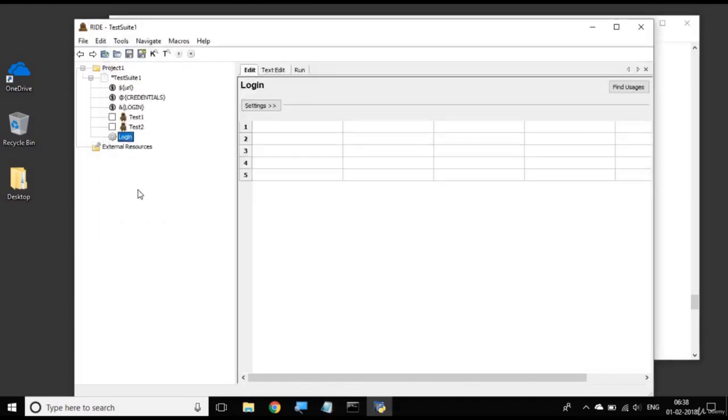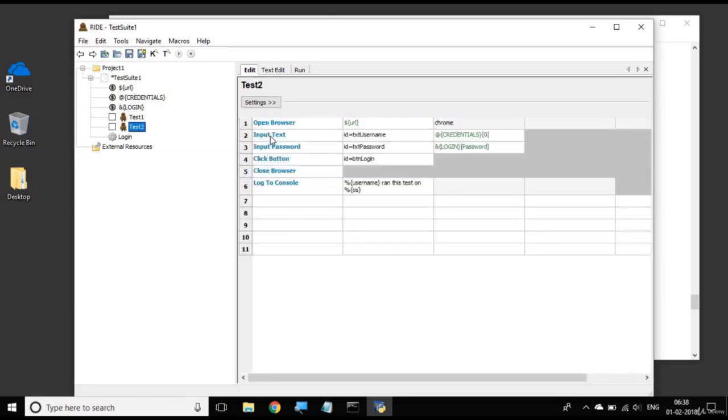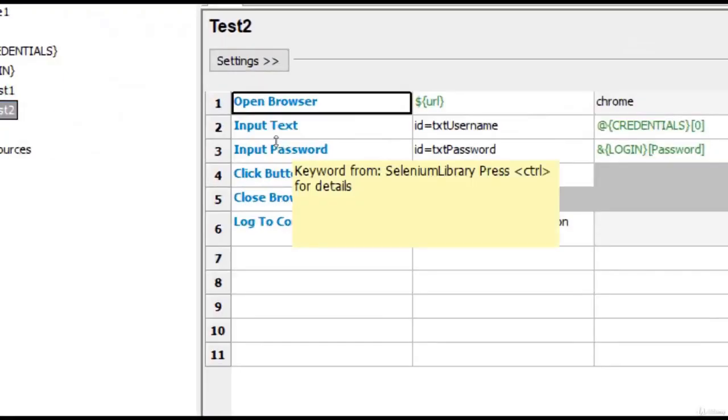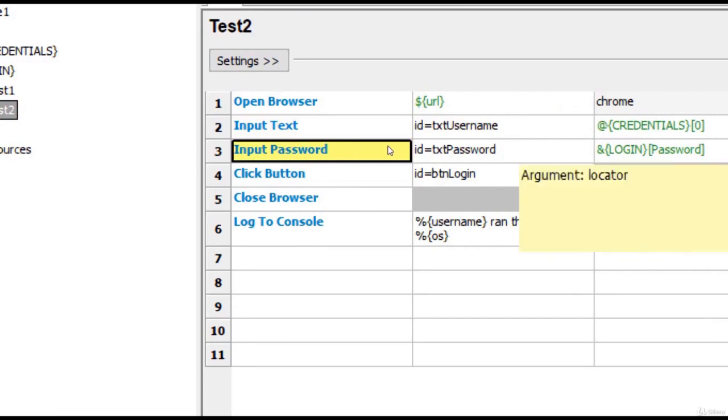The actions for login, which are adding the username, password, and clicking on the login button, I'm going to add in this keyword, which we have already done in our earlier test cases as well. This is test number 2, where we learned about variables, and here we can use input text id txt username, input password id txt password, and then the data.